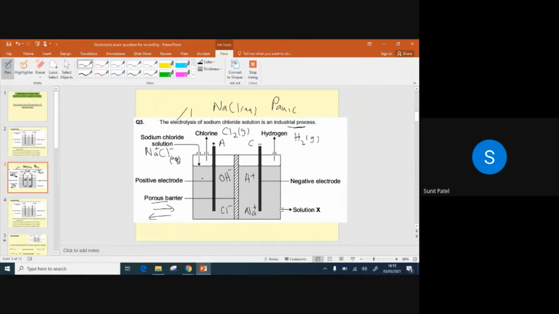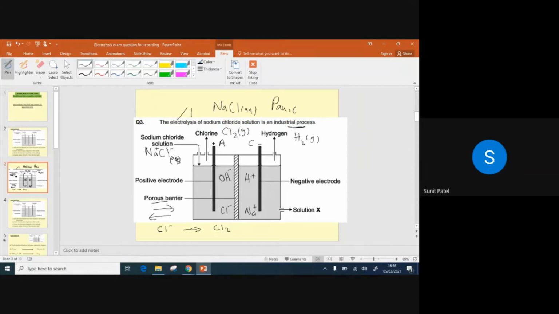So what's going on? It looks like when I pass electricity, I have a potential difference between the positive and negative electrodes here. The chloride ions turn into chlorine, of course. I can write an equation for that. So let's turn to the bottom and start doing that. Chloride goes into chlorine.